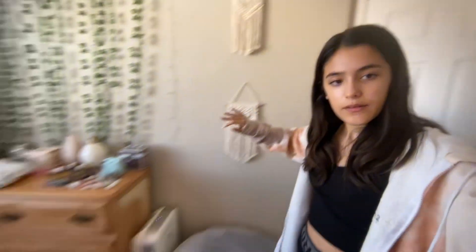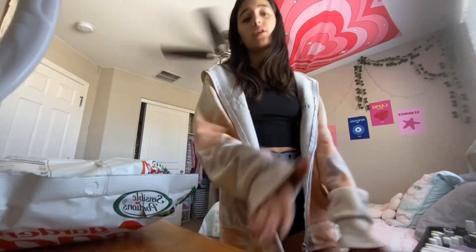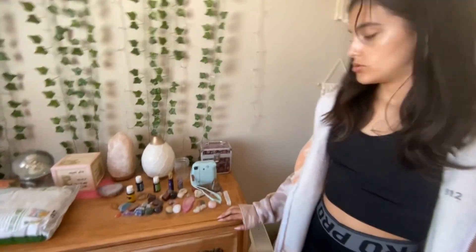I recently moved the macrame here because there used to be small photos, but now there's literally nothing the same. I put these here because it was just boring there. Then we have the air filter, and then this dresser — which is not going to be around much longer. I've had this same dresser since I was born and it has a big crack, it's literally beyond repair.